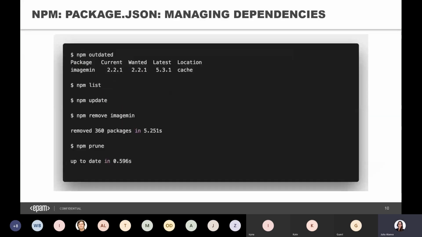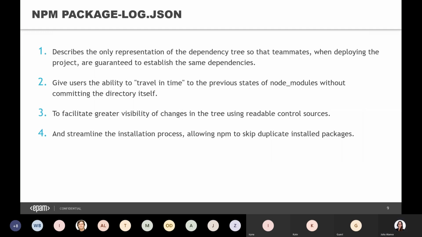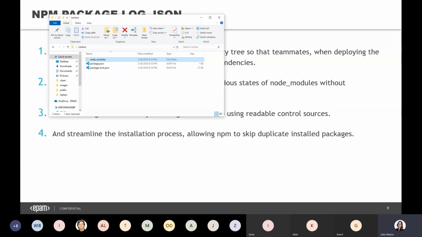Okay, let's open one file. It will be easier for me.